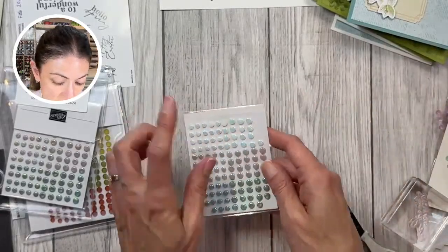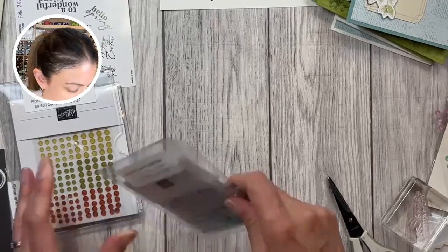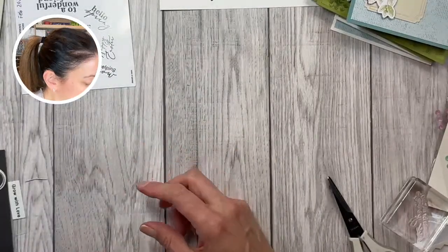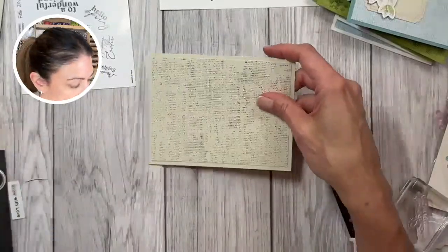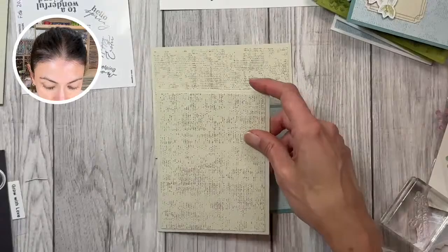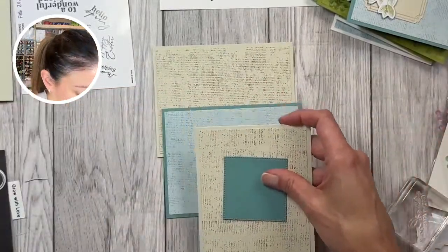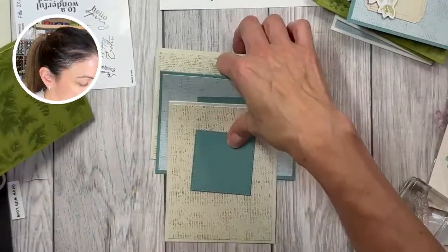And then the pearls are also white. I could have done white. We might do that. I'm gonna keep these close because we might do that on another one. Okay, so I got all the backs ready. We still have this one that we didn't do. And I found these little squares that I had already cut out as well.